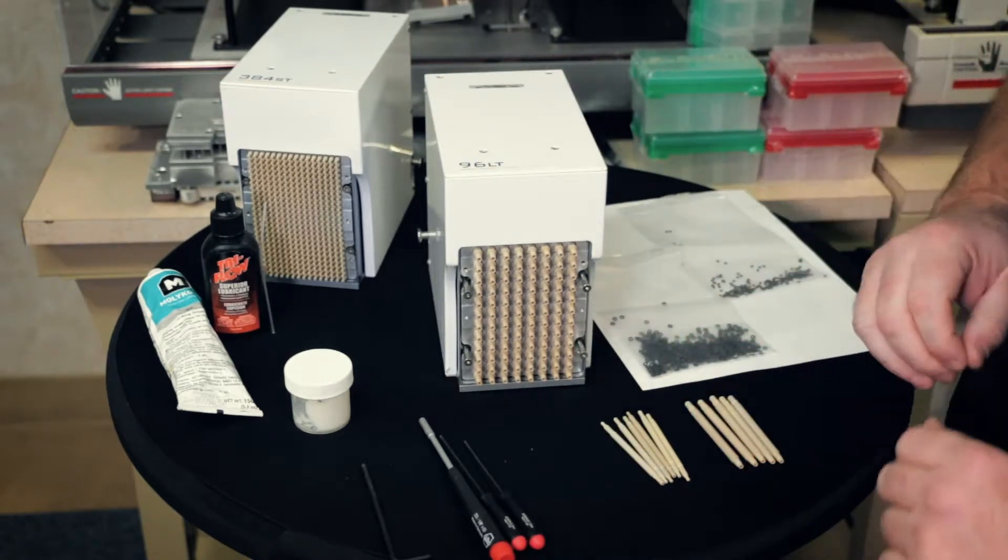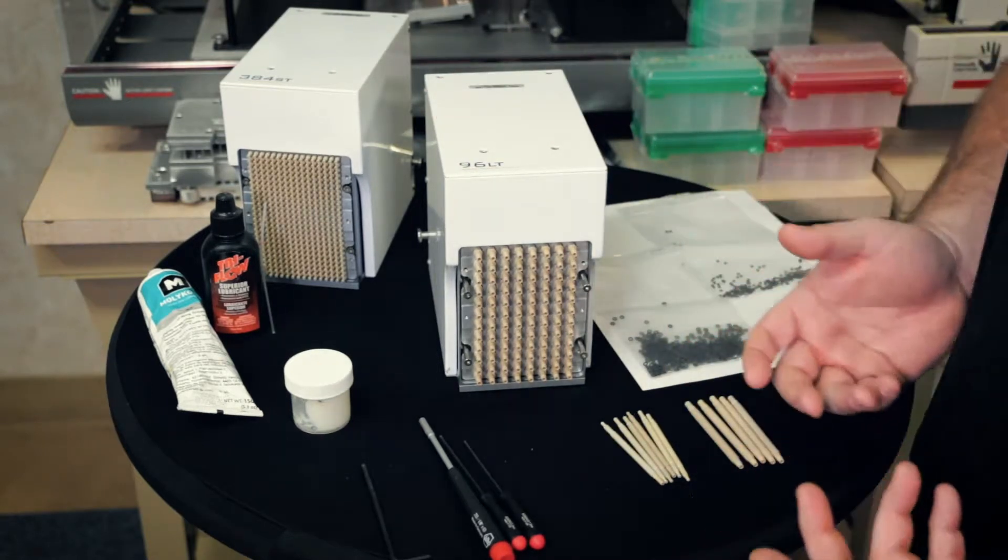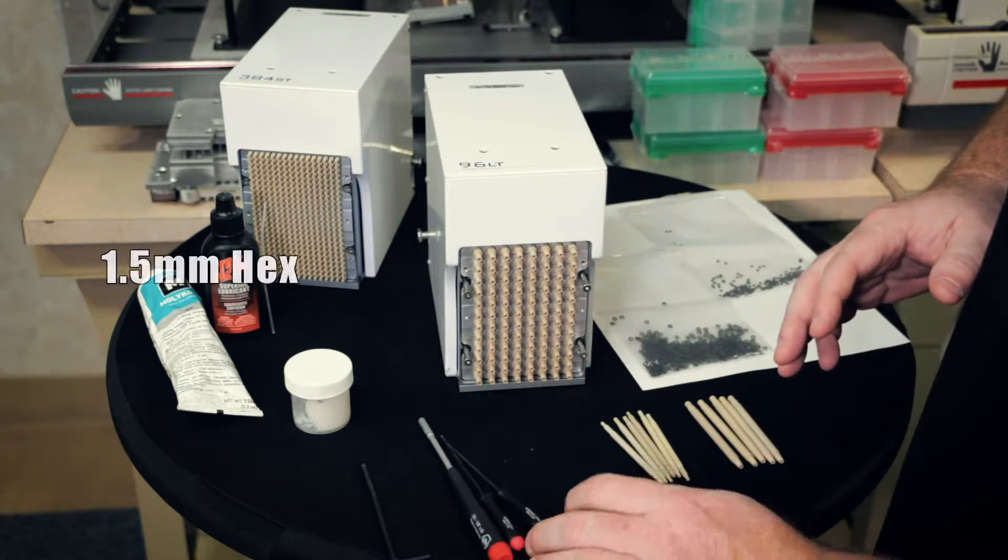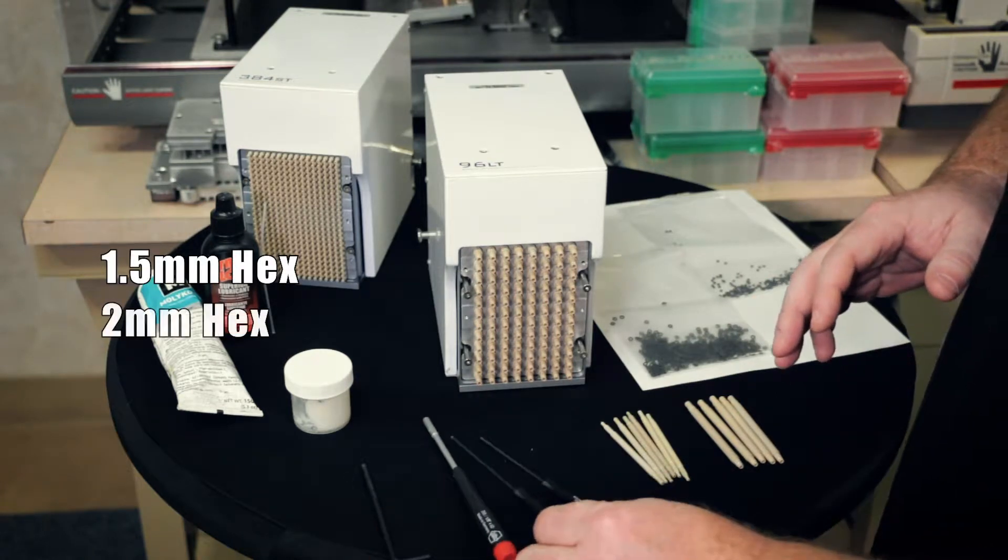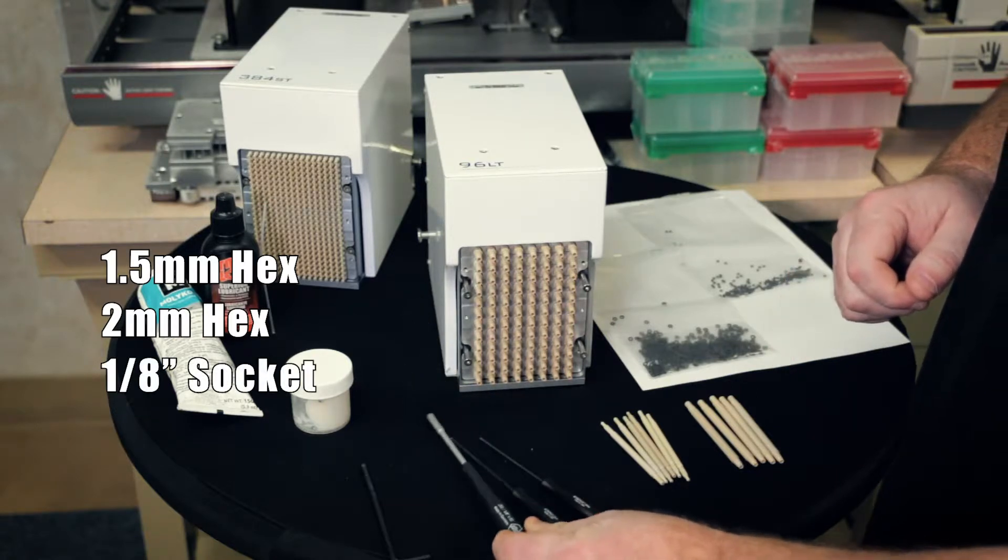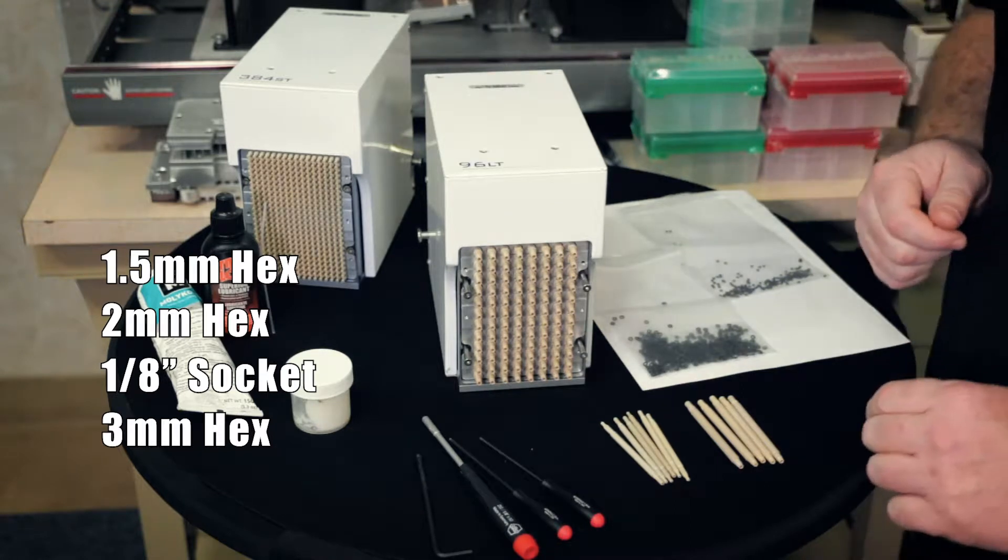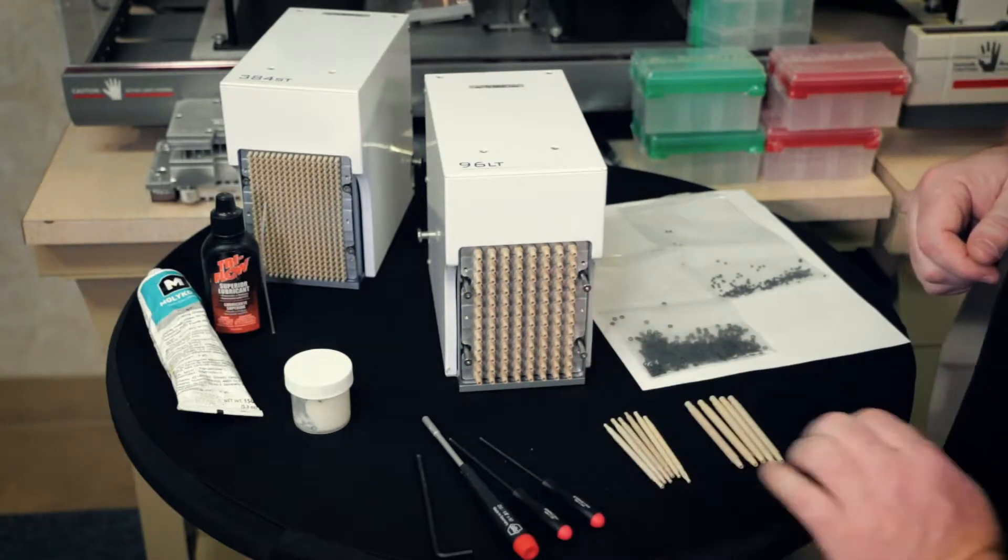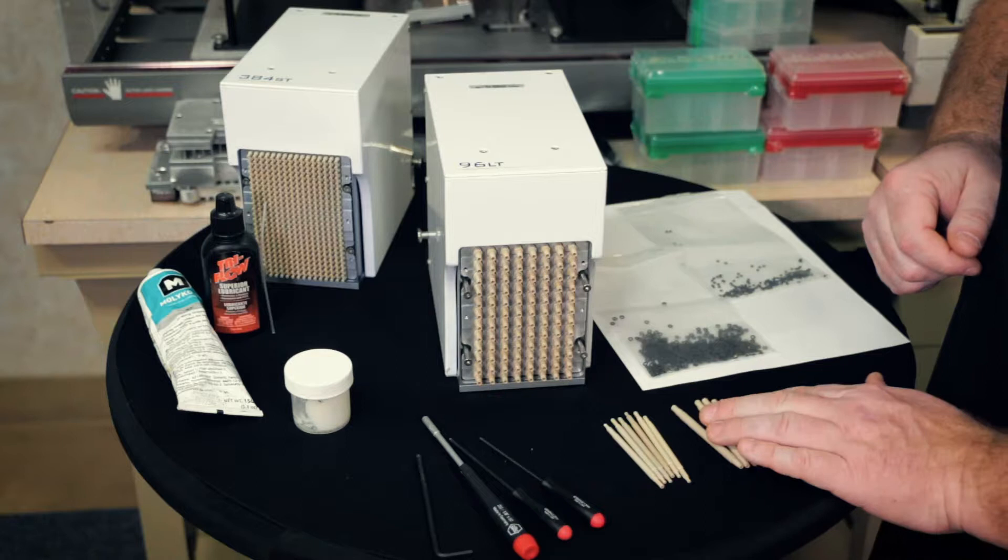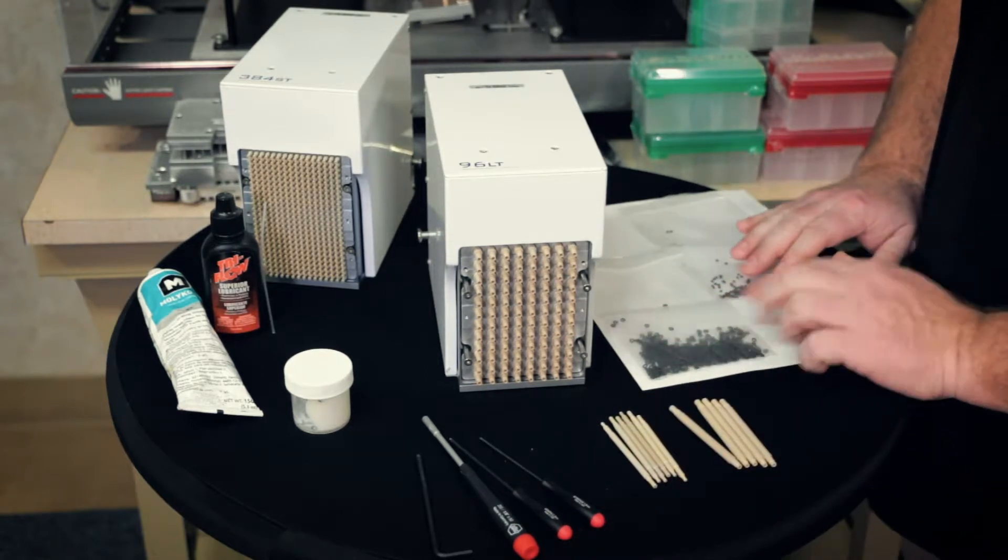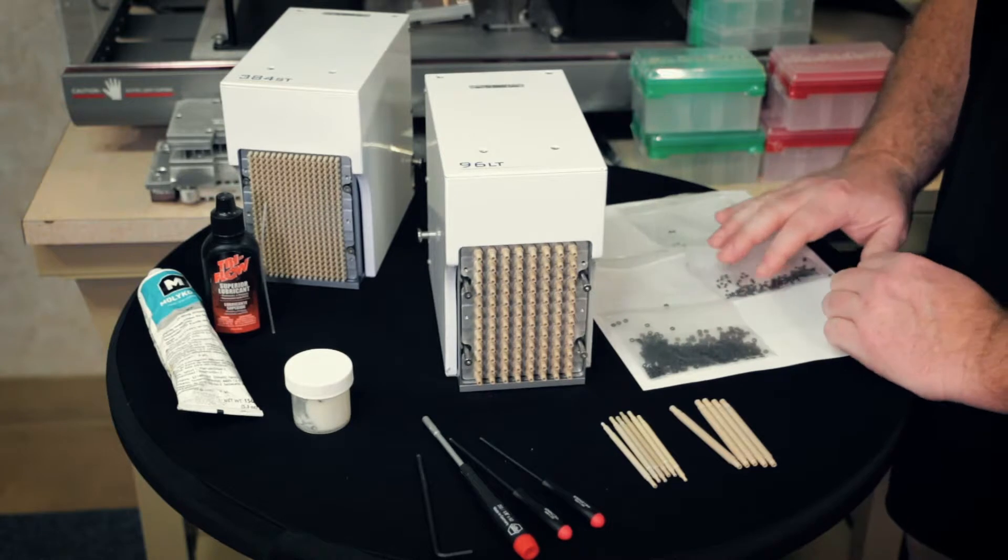So everything here is what you're going to need to change the barrel and the O-ring on the head. You have the four tools you're going to need: a 1.5 millimeter hex, 2 millimeter hex, a 1 1/8 inch socket head screwdriver, and a 3 millimeter hex tool. These are the two versions of the tips - the larger volume and the smaller volume. You have the two different types of O-rings: the larger volume O-ring and the smaller volume O-ring.